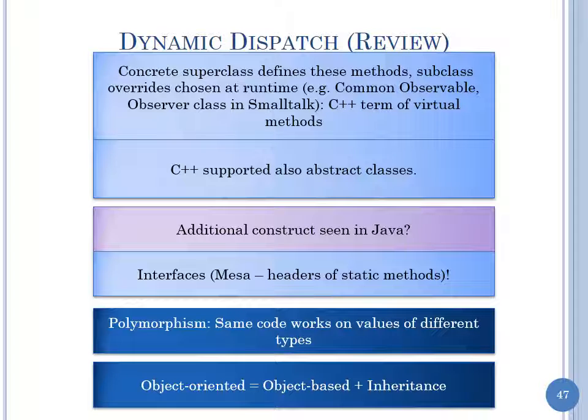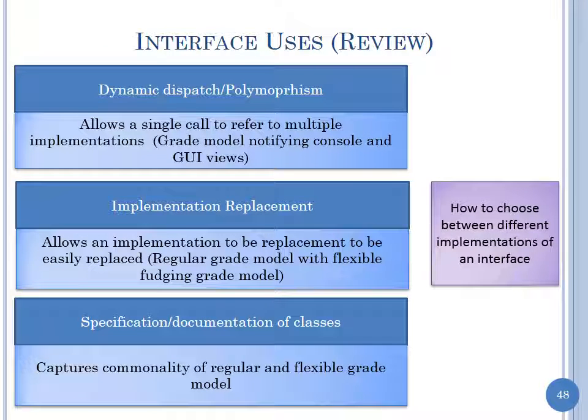And what Java did, and not just Java, there was a language called Eiffel that came before Java, said that, look, we'll have interfaces with instance methods also. And then Java said we'll have interfaces with only instance method headers. So the notion of interfaces becomes interesting now, and interfaces is probably one of the last constructs that I'm going to talk about that was invented. It was done in the late 70s. The first language I know that had interfaces was a language called Mesa from Xerox. And interfaces can support dynamic dispatch. When you're calling a method, you just say, I'm going to call a method from this interface. You don't know who's going to implement that method, and dynamically we'll choose the right method.